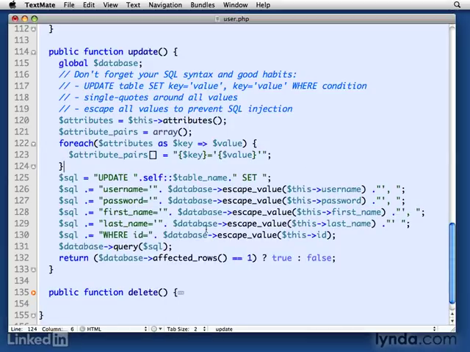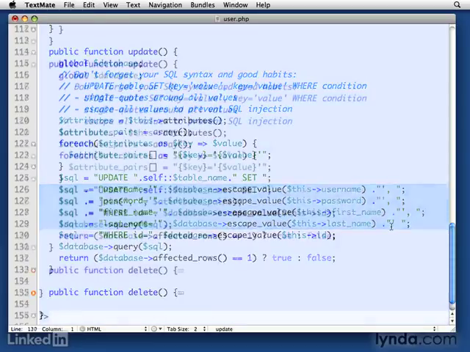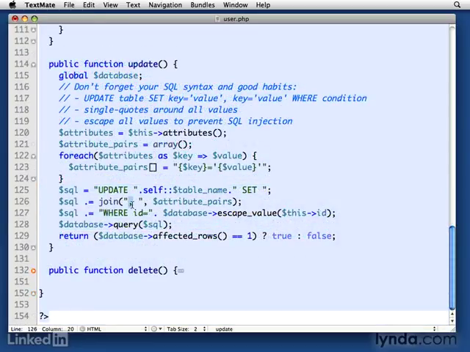Now we can come down into our SQL statement though, and we can do a replacement for all of these here, and we'll join them together with a single comma. Our single quotes have been taken care of up here. We don't need to worry about those. We're going to join attribute pairs now, not attributes. And that will give us the list that we're looking for.